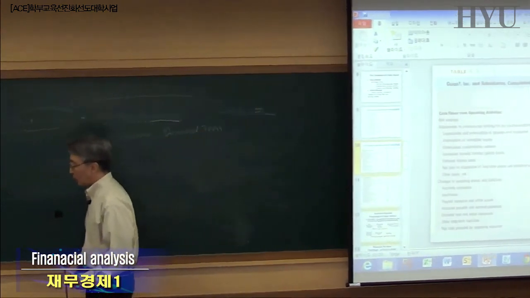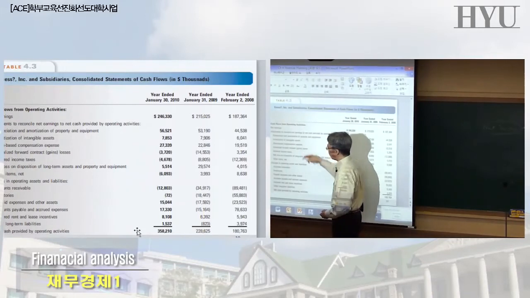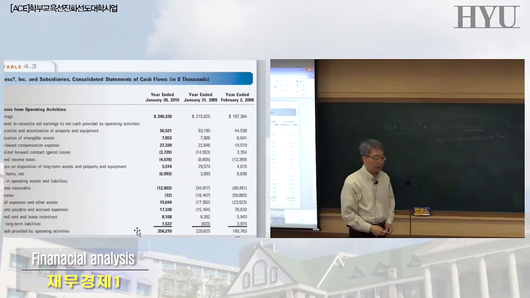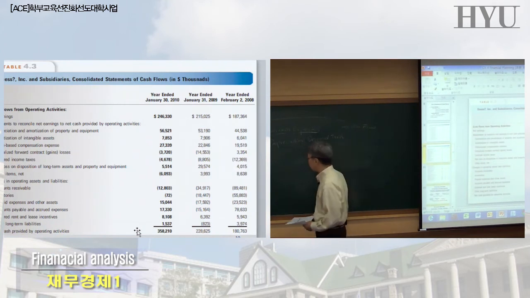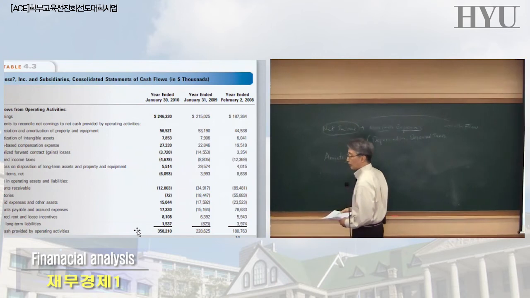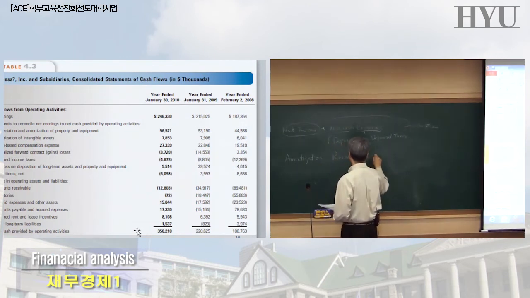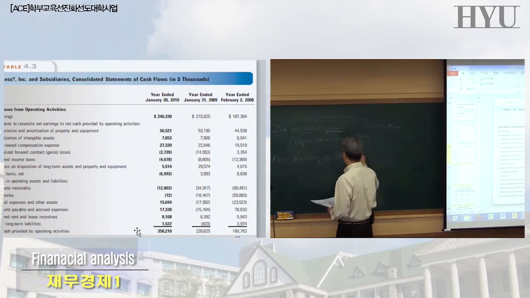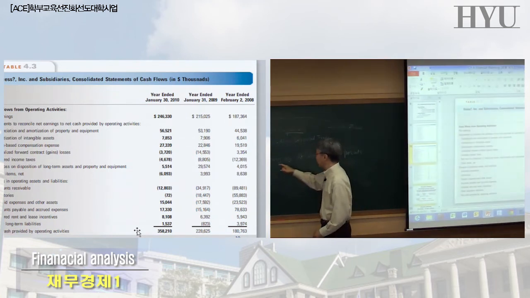If you look at all these items, I'm not going to go through the whole details here. But you may see something like here, amortization. If you haven't taken any accounting class, this is something new. What's amortization, right? Amortization is a very similar concept to depreciation. This is a recovery of cost over multiple periods. So it's the same thing as depreciation, actually. Depreciation is recovery of cost over multiple periods.